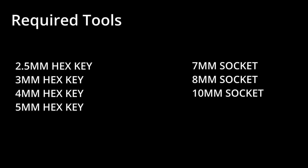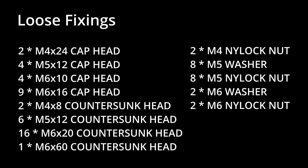Here's the list of the required tools. You might want to pause. And then this is all the loose fixings you'll need to perform the steps in this video.